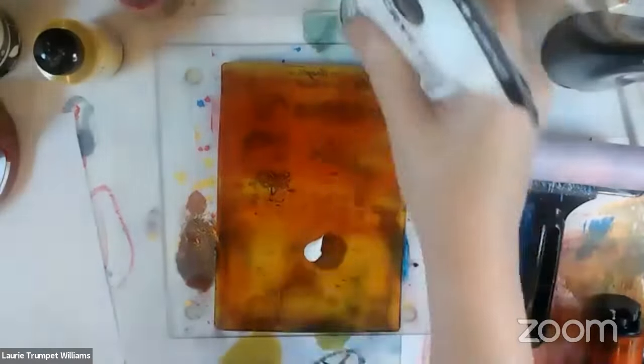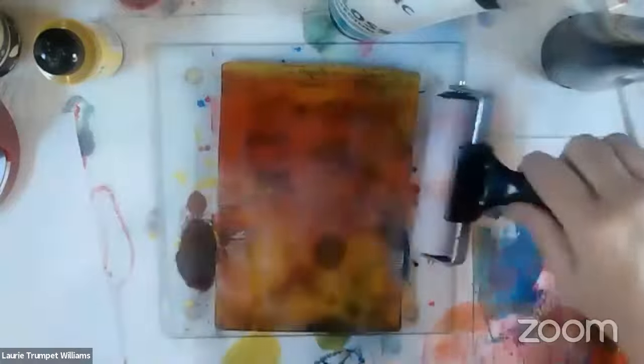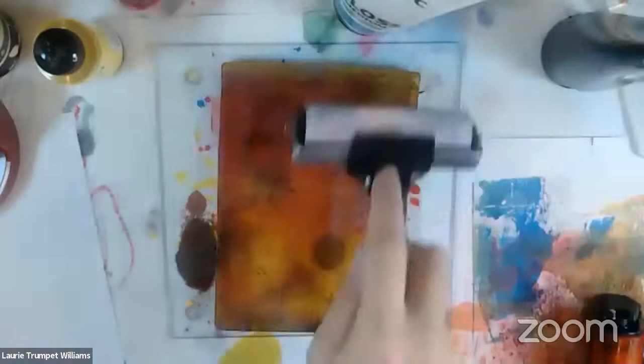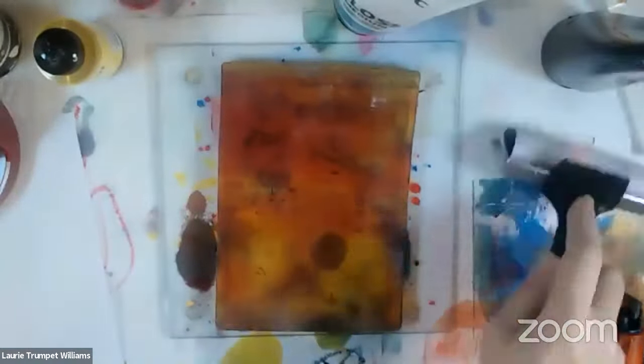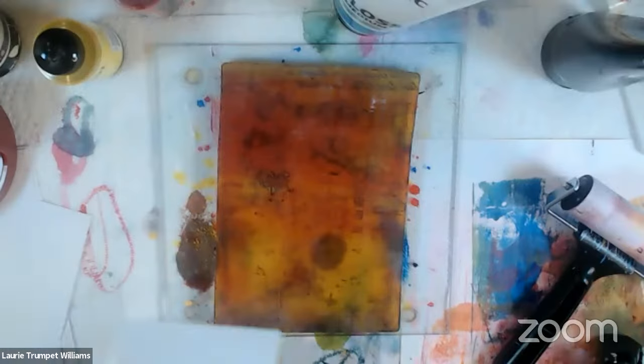Hopefully it's not too soon. Go to the top. It is funny how everything blue looks green on this now. Yeah. And I have to remember, no, it's not green.